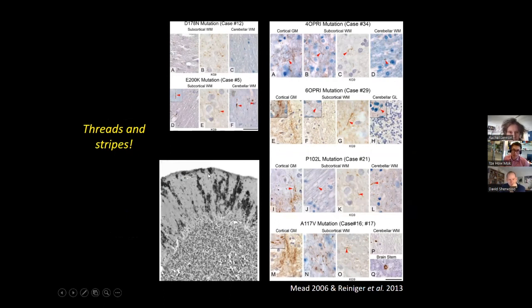And in particular, if you have an octapeptide repeat insertion, and this is a picture of the cerebellum, you see this striped pattern of PrP antibody staining that resembles, depending on what type of animal you like, a tigroid stripe, or for me, it just looks like a brindle greyhound.